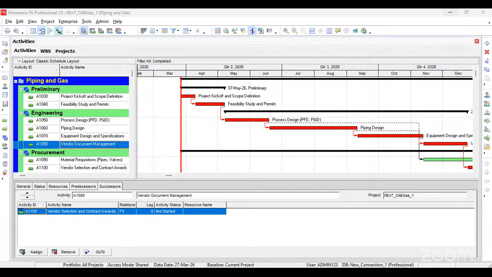Okay. If you have a question, I would like you at this point to kindly ask, because we have come to a conclusion on how to use Primavera P6 for project scheduling.